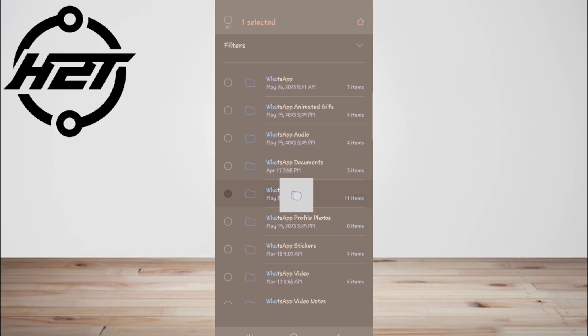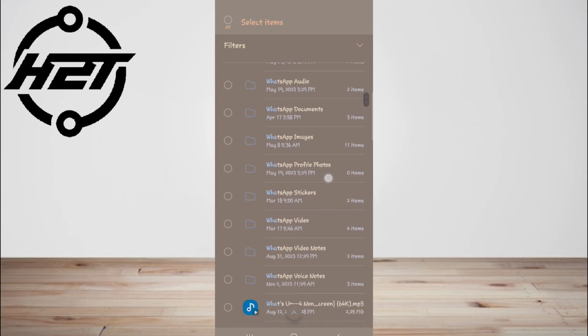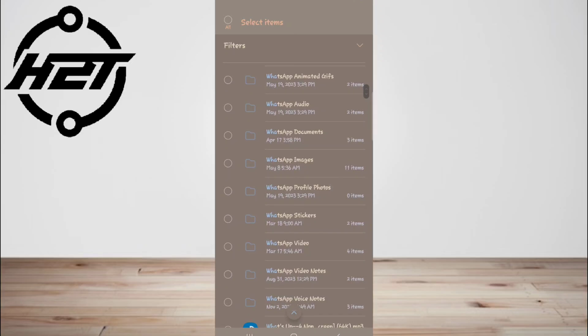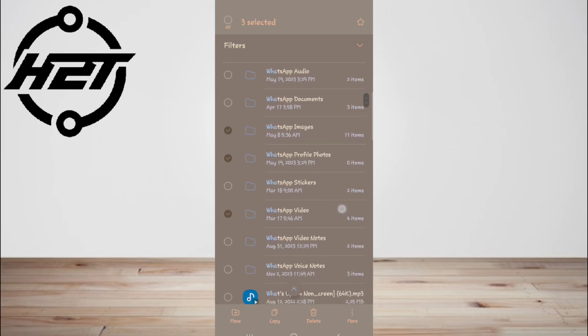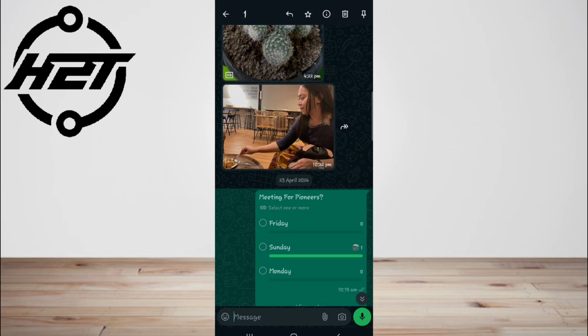Another option, if you can't find the photos in your device's Photos or Gallery app, you can ask the person or someone in a group you shared the picture with on WhatsApp to send them to you. However, this will only work if you did not select the Delete for Everyone option when deleting the photos.